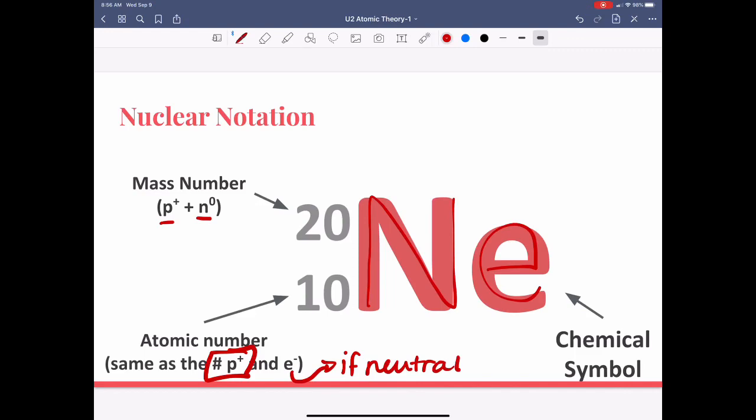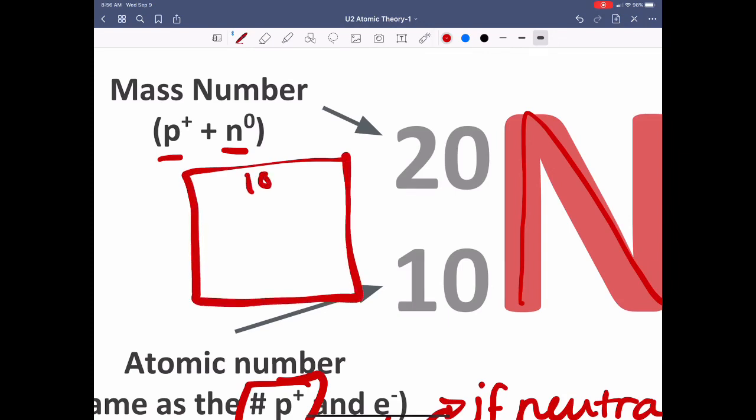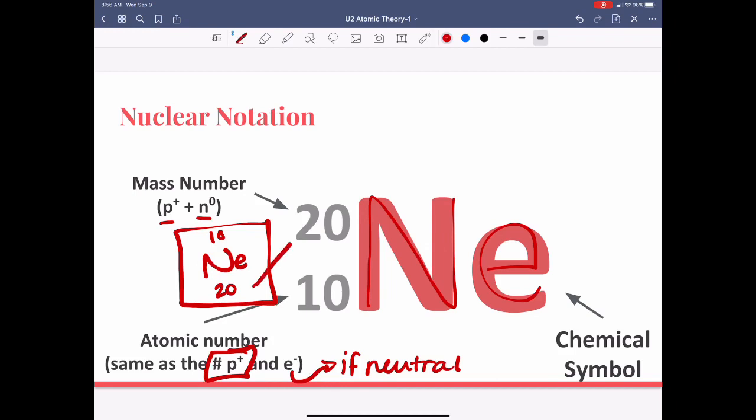Let's take a look at why it is written this way, or one way to remember how it's written. If you look on your periodic table in front of you or the one on the wall, you have your atomic number up top, and then Ne and your average atomic mass on the bottom. When we go to nuclear notation, all you're doing is flipping where they're at. Flip it, and now you have the mass on the top and the atomic number on the bottom. Why the scientists decided that this was the way we were going to notate it, I don't know. But this is how, over the years, we've decided to notate.